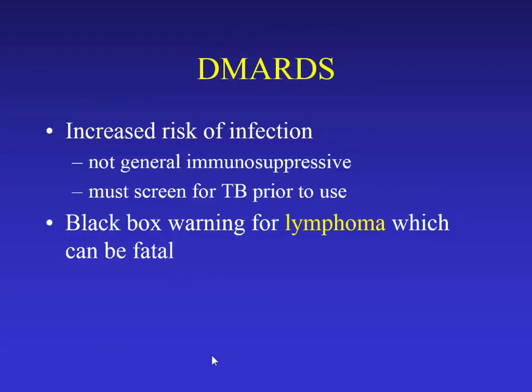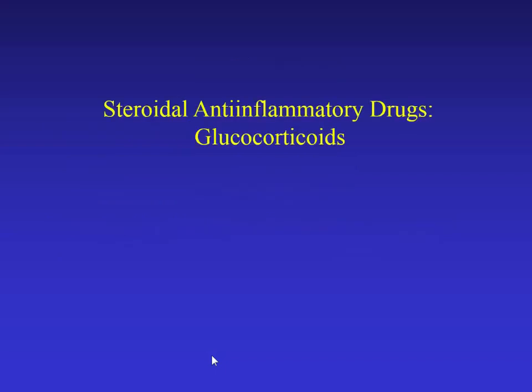Associated with the use really of any of these DMARDs is increased risk of infection. They're not general immunosuppressives, but they do increase the risk of infection, so you must screen for TB prior to use. And obviously any circumstance of TB infection precludes their use completely. Black box warning for lymphoma, and there's a low frequency of lymphoma associated with DMARDs, but it certainly is present and it can be fatal.